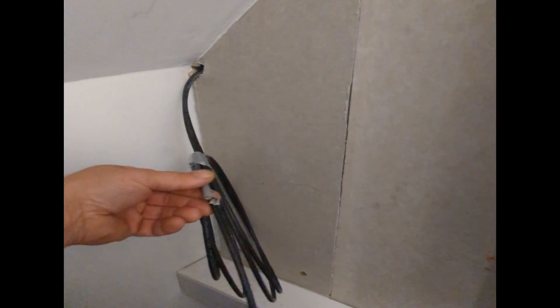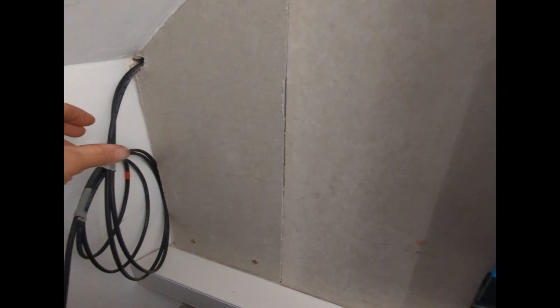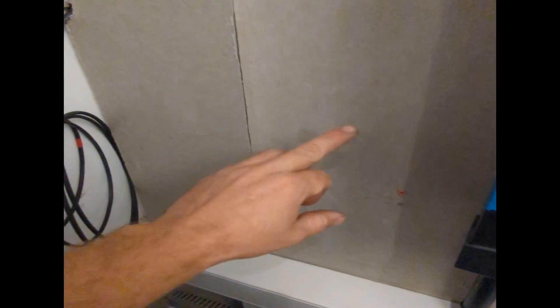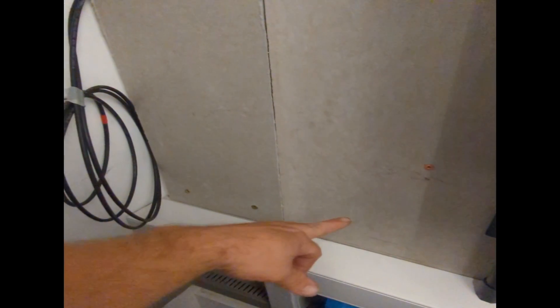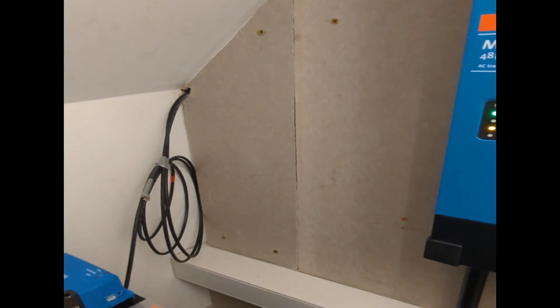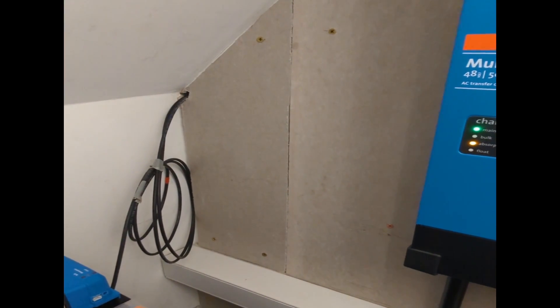I'm thinking this layout may change slightly as we get it into place, because whatever we do I want to get it looking nice and tidy as we've done with the rest of the install. But coming in here there may be some trunking put in there. These are DC cables — panels are not connected on the roof yet, so they're not live. So we need to get a DC isolator in first. I'm thinking our DC isolator will be here, first part next to our DC surge box, and then underneath will be our Victron solar charge controller. That should all fit quite nicely in that space.